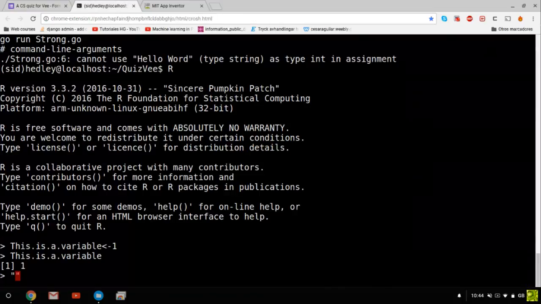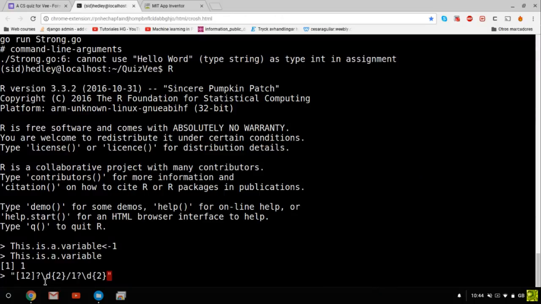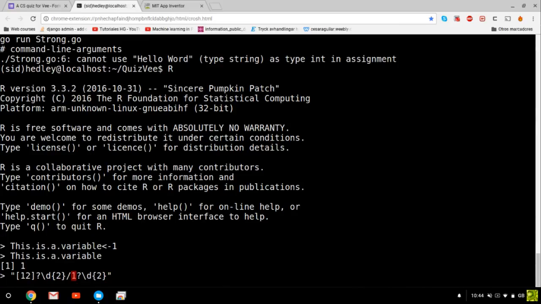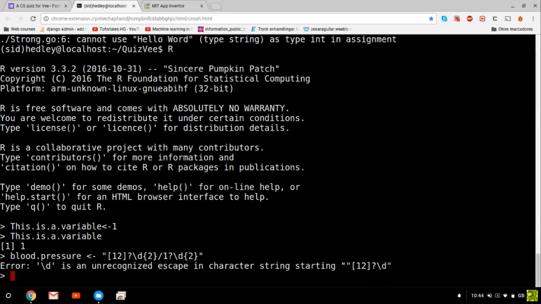Let me open R. So this is the regex that is related to the blood pressure. I'm still in R, and although I can do it in any programming language, in R we need to have a double backslash, something like that. Yes, this is correct.